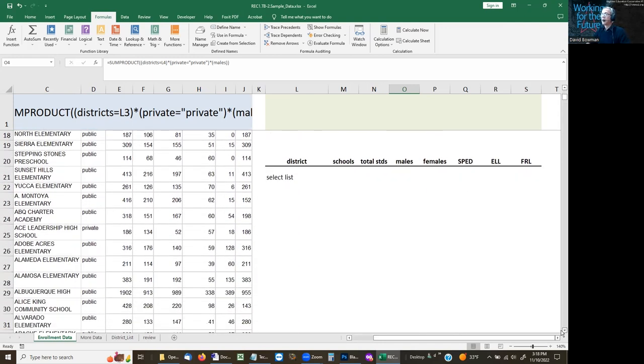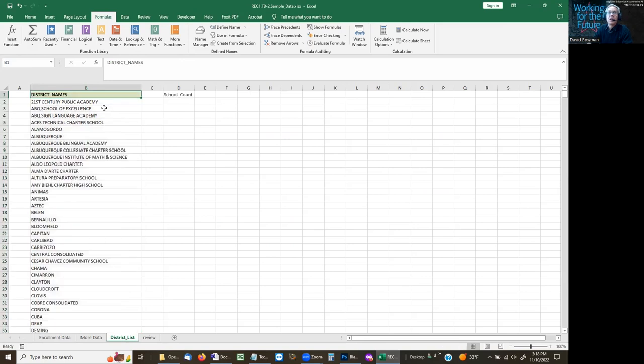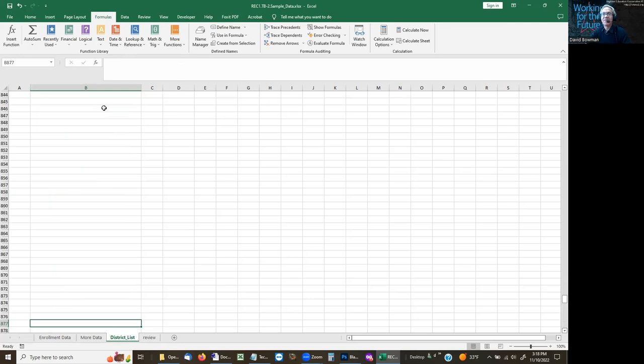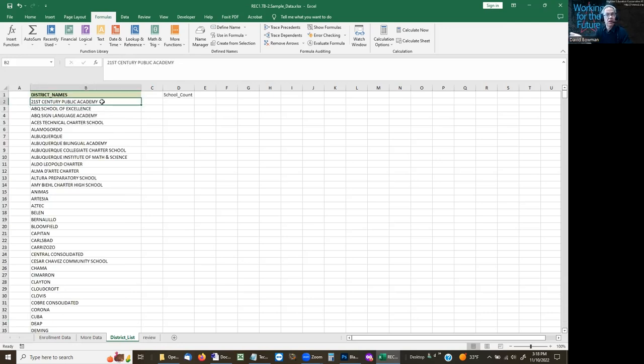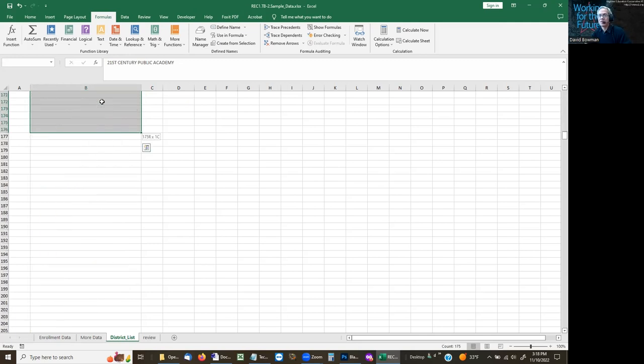We're going to skip that. I'm going to build one line that's going to allow me to put in whatever, in this case, whatever district I'm interested in. And it's pretty simple. So we're going to be doing something called data validation. Now, I've already created a list of all the districts or charter schools or whatnot. So even though I've got 956, 955 schools in that list, I don't have that many. There aren't that many because there are all the repeats, right? So how many do I actually have?